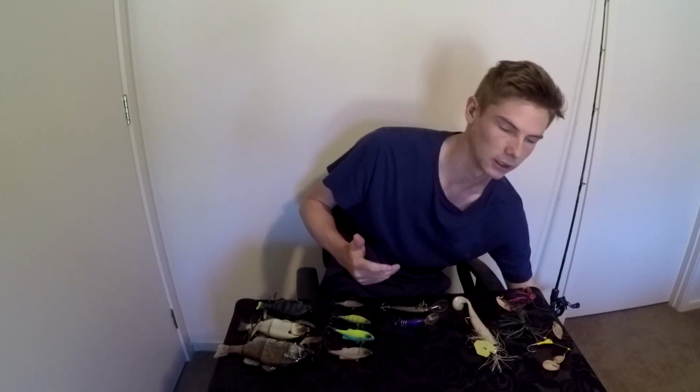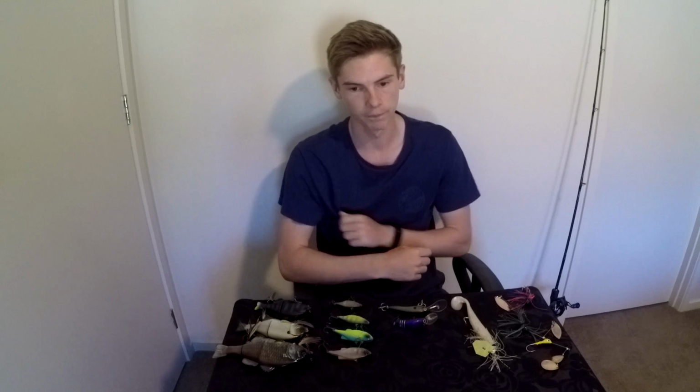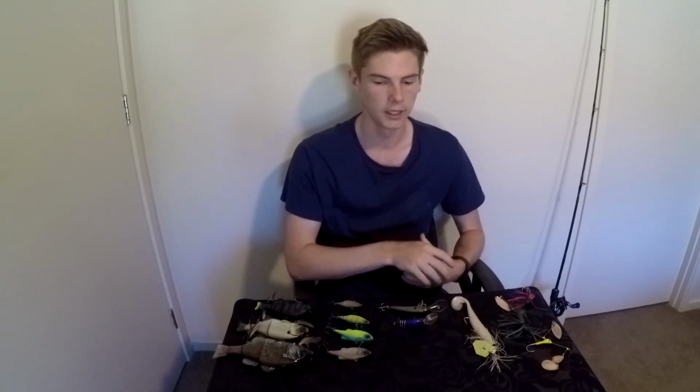You can also move up to a 6 to 10 kilo or 6 to 12 kilo. A lot of people use those, and the good thing about them is they're a lot more versatile. You can cast bigger lures with them. You can troll with them, whereas with this rod you probably wouldn't be able to troll your bigger lures.